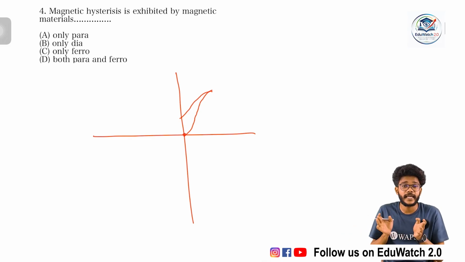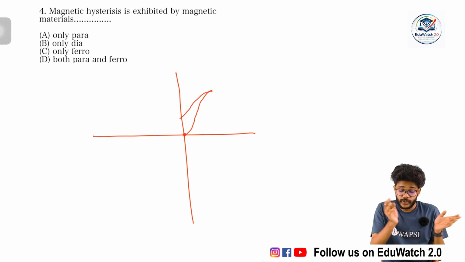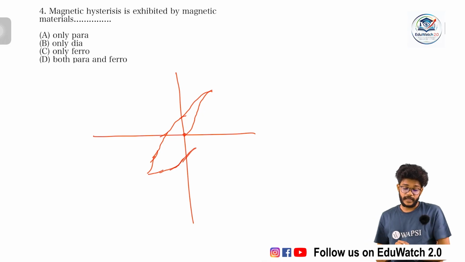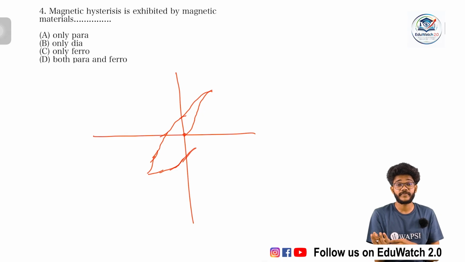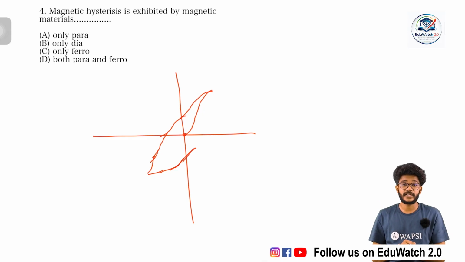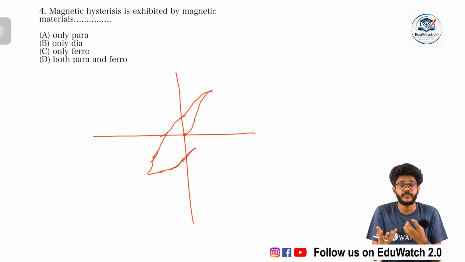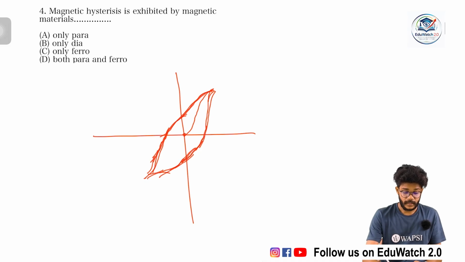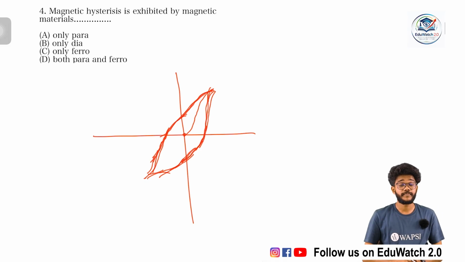So we have to give an additional opposing magnetic field to make the magnetization get to 0. That is continuing and we have to go back. When we are giving the 0 magnetic field, there is a negative magnetization in that material. That means the material is trying to hold the effect of the magnetic field. So this will end at this position. Approximately this is the structure of a hysteresis loop. This loop is very important to you.